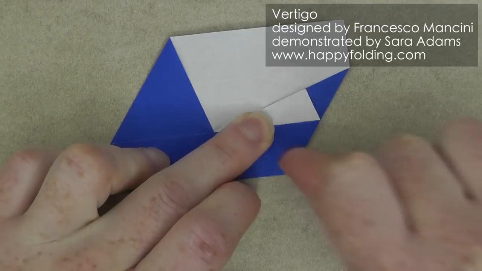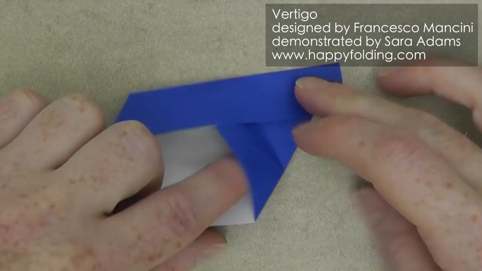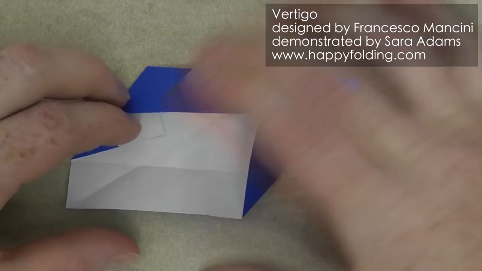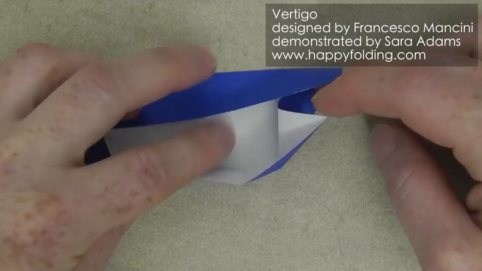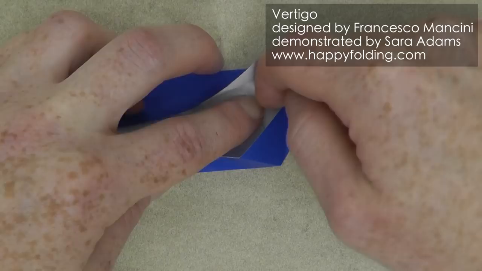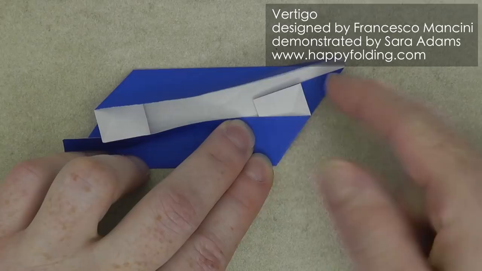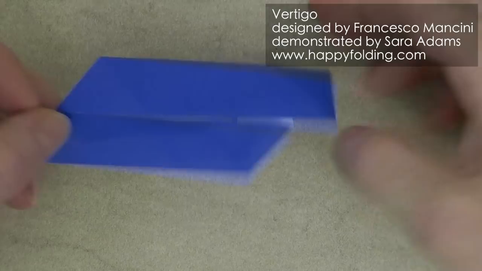Then rotate and repeat on this side. Open up, perhaps letting this open a little. Push in the paper while leaving this section down, so that it's covered. And then push in, and again here ensure that the two layers meet up, to then flatten down, like that. And then you have something like this.